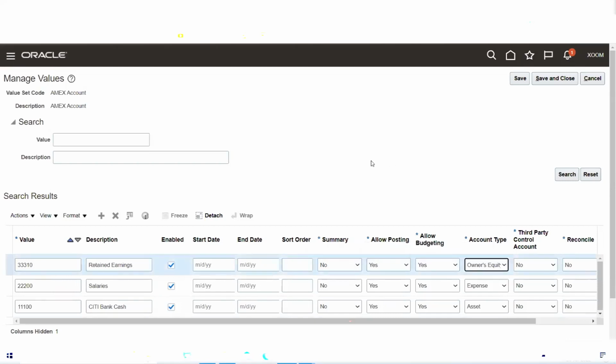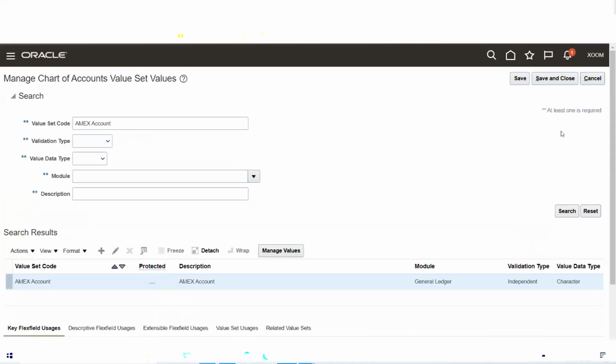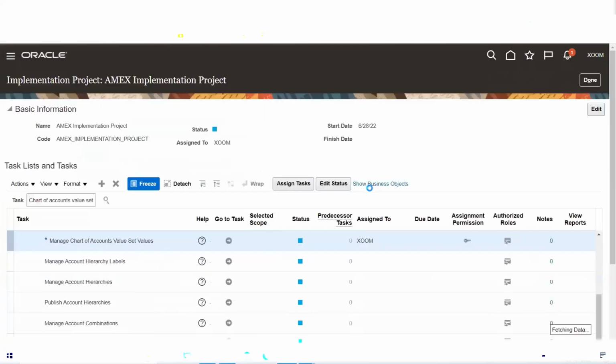This is how you can create n number of accounts. But now we don't need many. Later we will add many accounts. To understand how to create all this, these accounts are enough. Now say save and close. So save and close. Done.